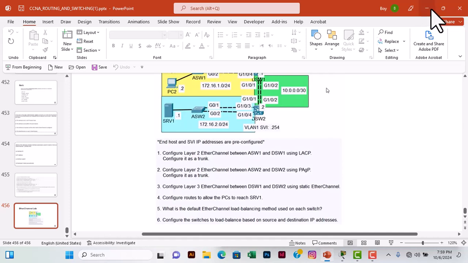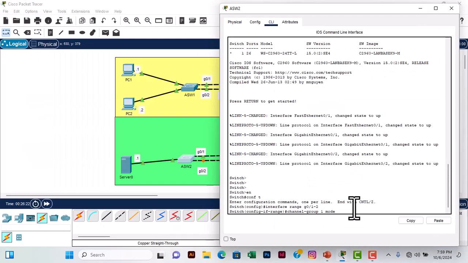Okay, and you need to configure it as trunk. So to use PAgP we need to use desirable and auto. So desirable and desirable will form EtherChannel. Desirable and auto will also form EtherChannel, but auto and auto will not form EtherChannel.